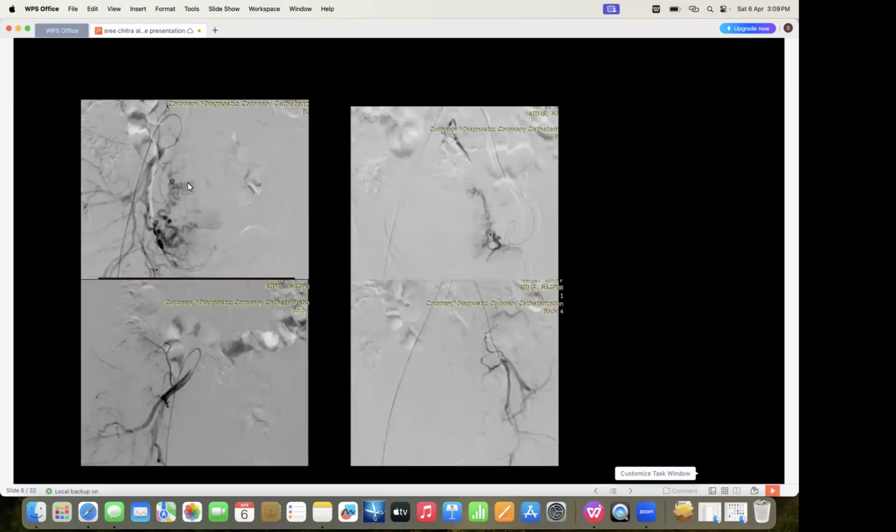Then subsequently, with the 5 French Cobra C1 catheter, both the ipsilateral and the contralateral uterine arteries were cannulated. With the Cobra and the Progreat microcatheter cannulated, we can see the tortuous feeders on both sides. Then both uterine arteries were embolized in a standard fashion using PVA particles. After embolization, there is a near complete blockage of the vessels, and no tortuous feeders are noted in the post embolization period.